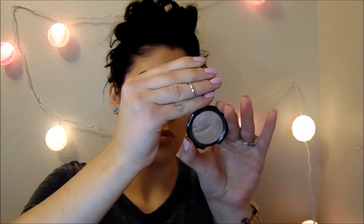Another thing I discovered in December was the Too Faced Chocolate Soleil Medium Deep Matte Bronzer, and it smells so good. I love using it. It's great for nose contour and bronzing up my face when I have at least a little bit of a tan or self-tanner on. And then the last thing I found in December is the Becca Opal Shimmering Skin Perfector, and I absolutely love this highlighter.